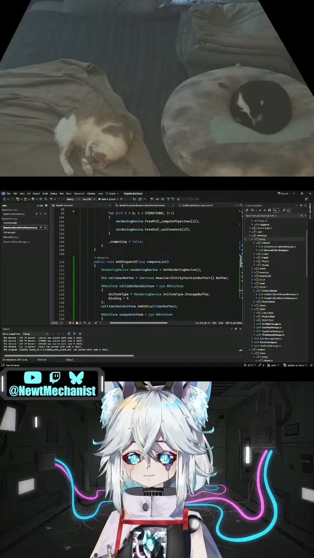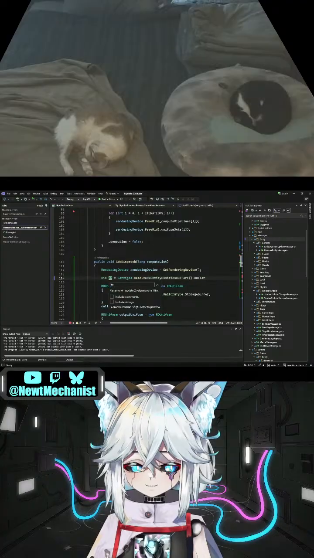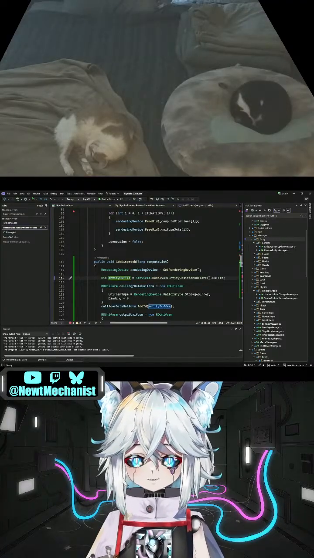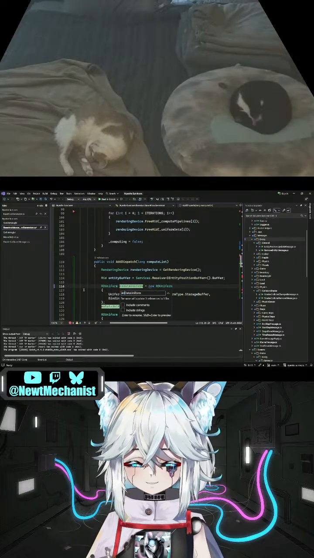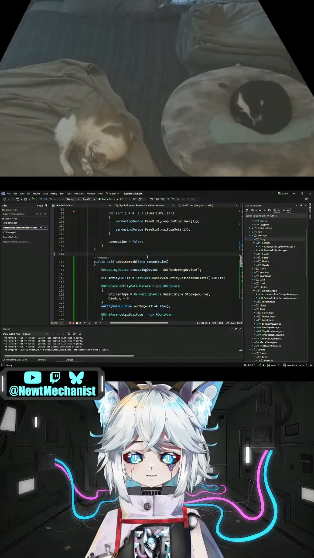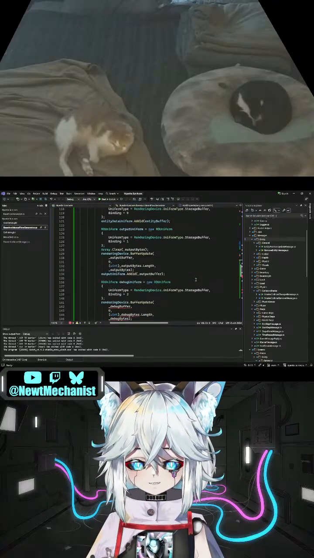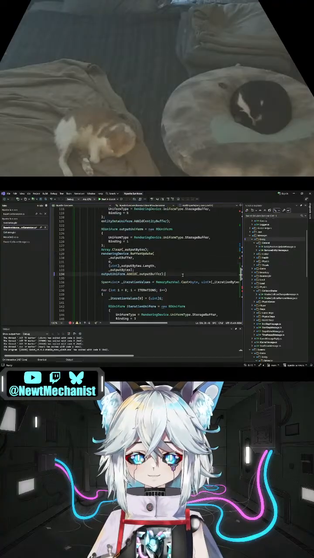All right, let's go through here and start carving stuff. Entity data uniform, there's our output uniform. We don't need a debug uniform.